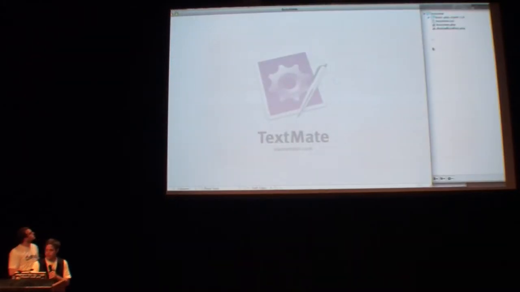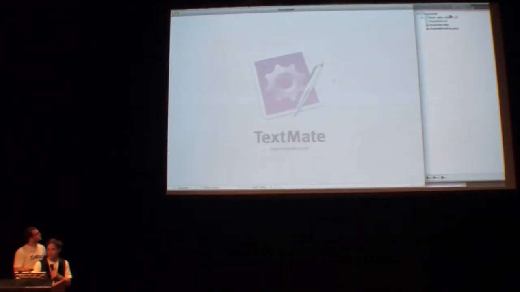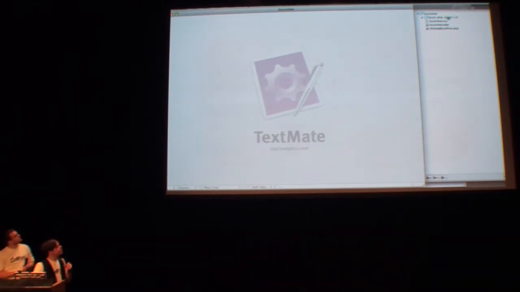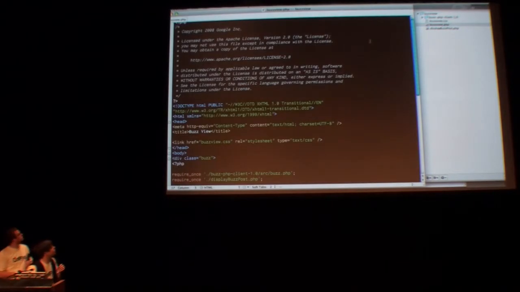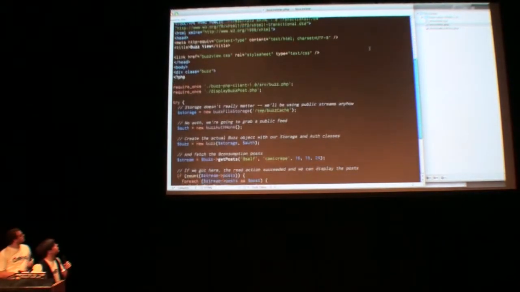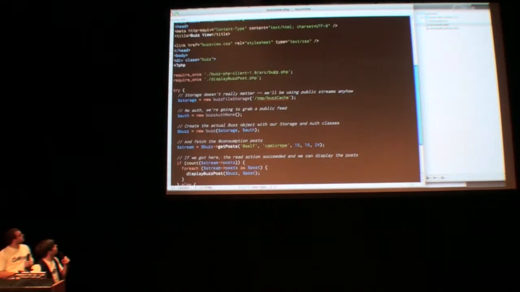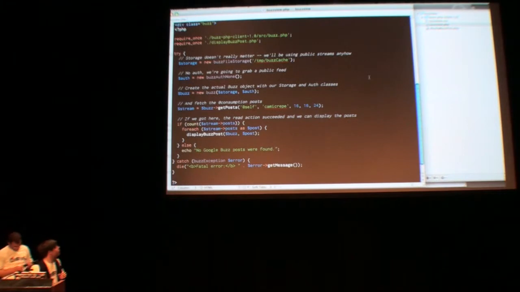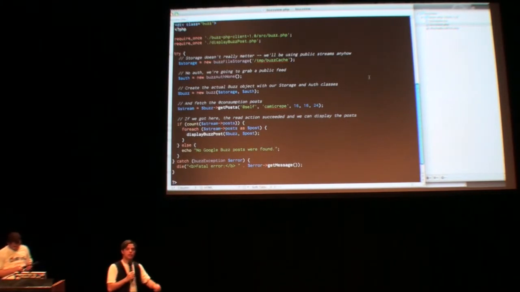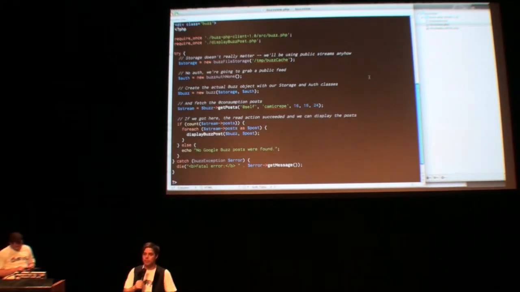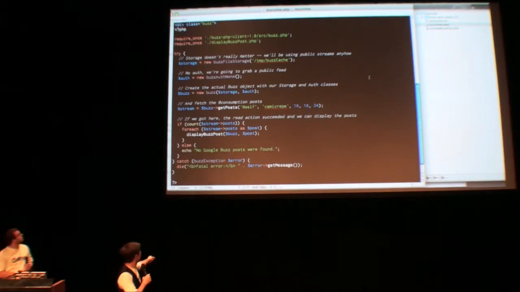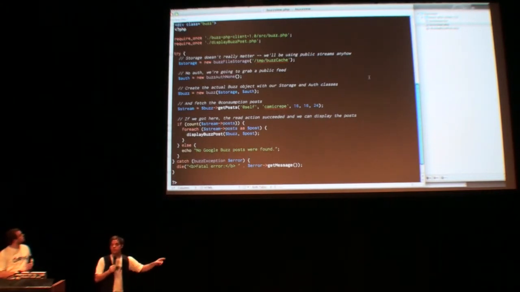The project is called BuzzView, and it uses the Buzz PHP client, which is that directory right there. And of course, there's just 3 simple files. First and most important is buzzview.php. In here you'll find its simple web page, importing the Buzz PHP client library and this other file that I'll talk about in a moment. And it just goes through the process of firing up Buzz, getting my public stream, and then using a loop to send it out to display Buzz post.